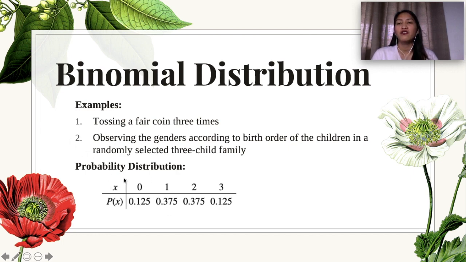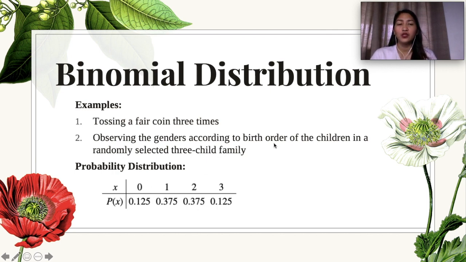Yun naman pangalawa, if X is yung gender, male or female. Okay, so ito rin yung kanyang probability. Kung ilan yung female, halimbawa X is female or X is male. So, pwedeng 0 lahat yung female, ibig sabihin lahat ay male, 1 yung female, tapos ibig sabihin nun, dalawa yung ating male, dalawa yung female, so isa lang yung male, tapos tatlong female. Ibig sabihin 0 yung male. So, ayun yung na-represent ng X dito. So, the probability of getting the value of X are the following.